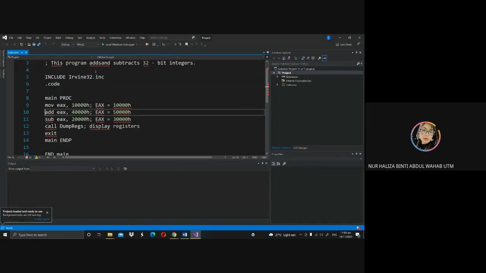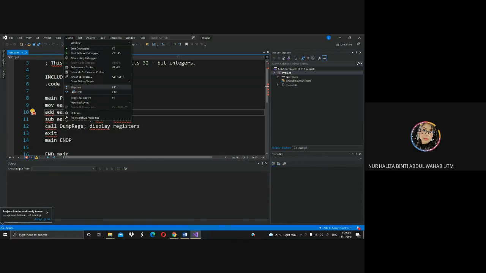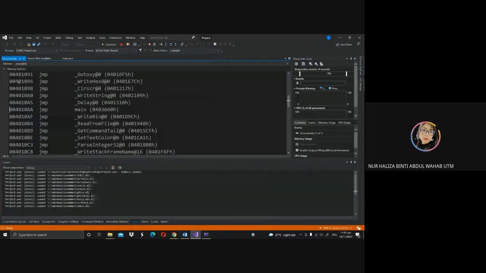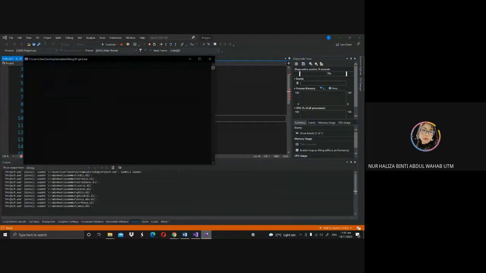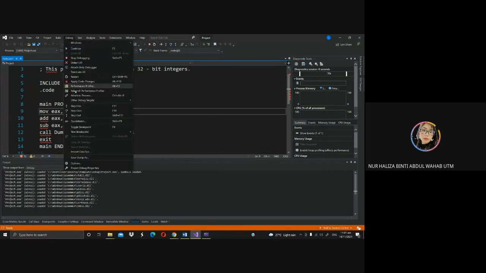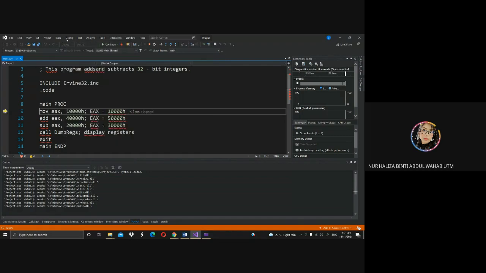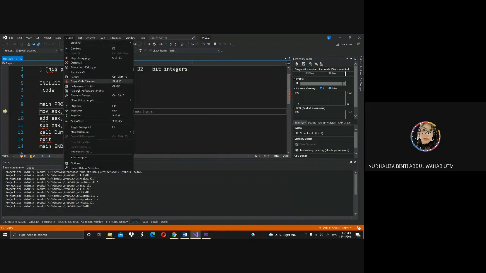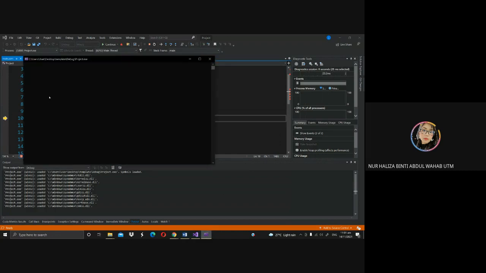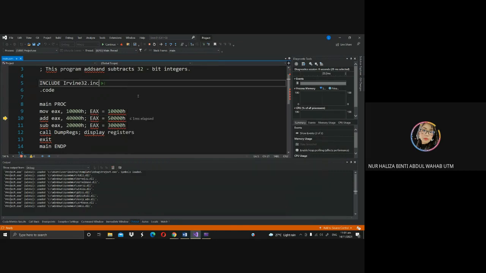Okay, I try again for my debug, and then I'm going to go for step over. So supposedly, I'm going to get, where is my output? Oh, now I just add here. Let me try it again. Continue, F7, F10. F10, another one more time. It moved to here. Supposedly it updates my value.